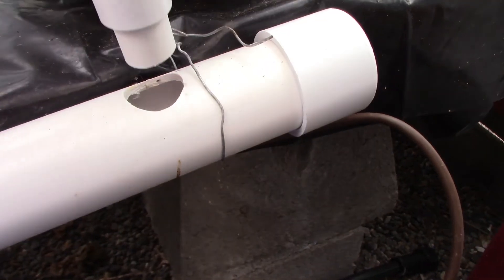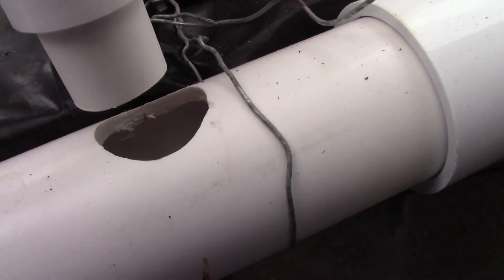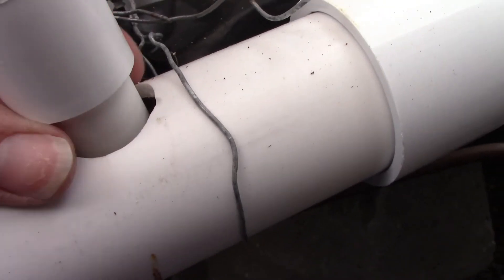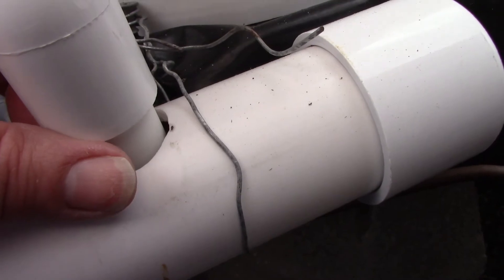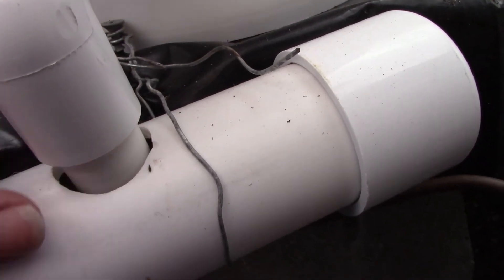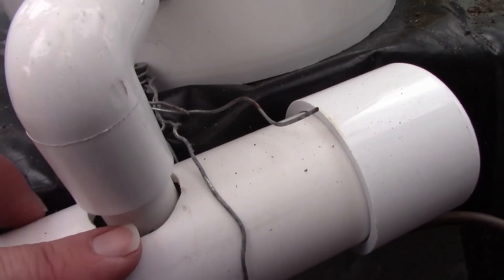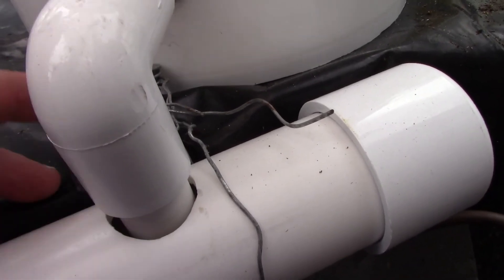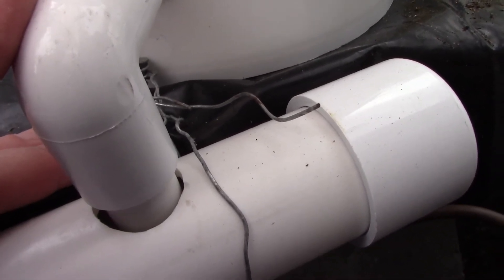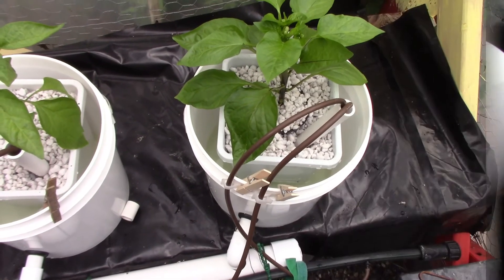Just squeeze it in — and there you go. See how it actually fits down in the hole just a little bit, so it does not have a chance to dribble your formula over the side. You'll have to check once you turn this on to make sure nothing is dribbling out and wasting on the ground, because you can drain your reservoir really fast if you have one leak in the system. I'm going to finish putting up the pipes and I'll be right back.